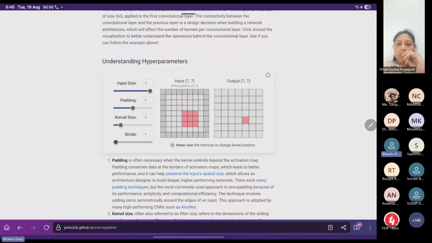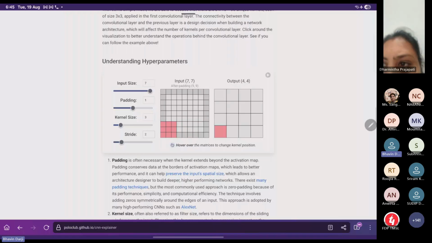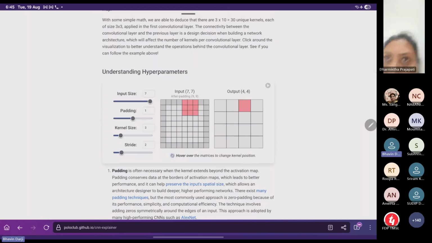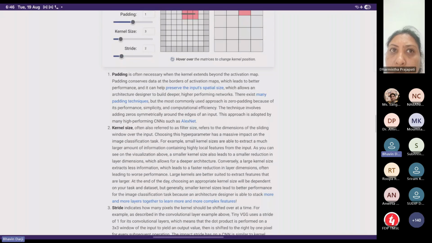And the stride is basically skipping, like how many pixels I want to skip. So first it will take the first pixel, then it will take the third pixel, then the fifth pixel, and then the last pixel. So this is how it will move. It will skip the even line, even column or row. So it will reduce the output. This is how we are downsampling our image in the pooling layer. Okay, so this is the second part.